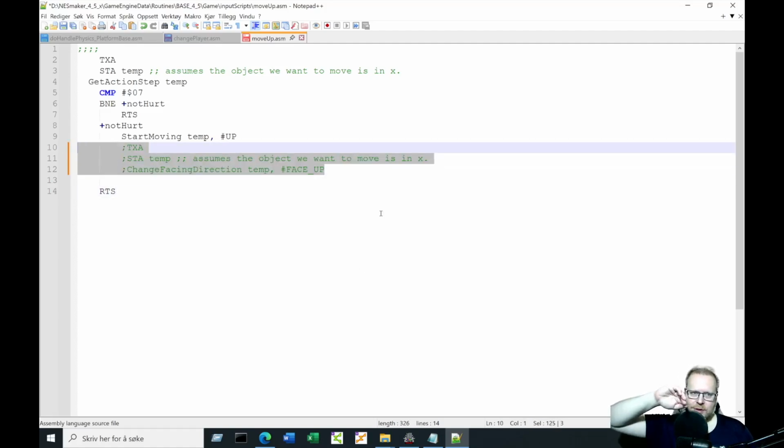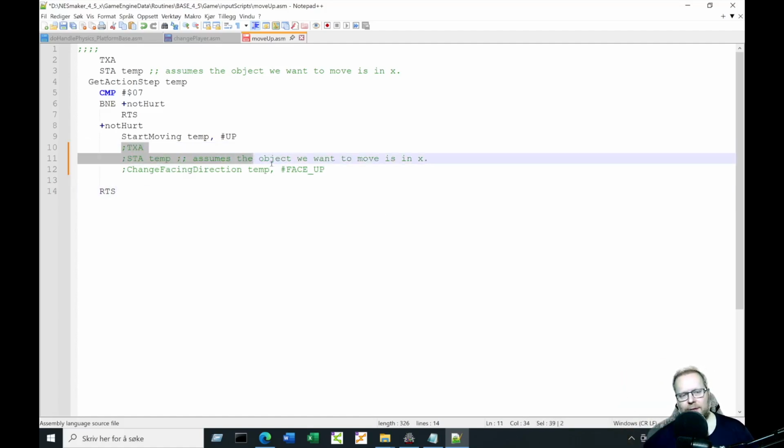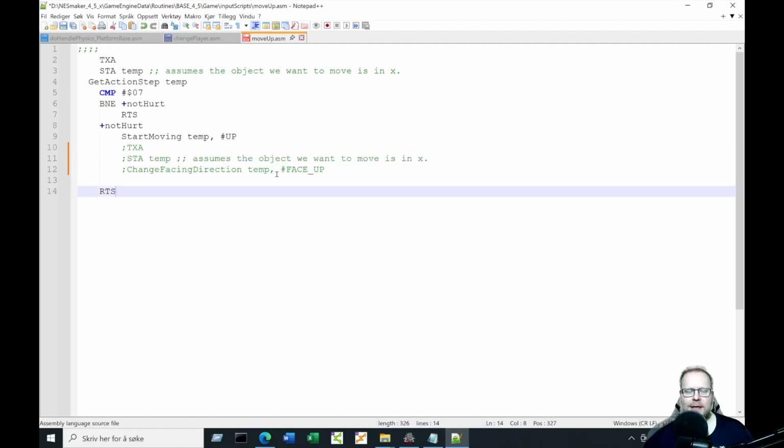If you just want the player to move up and down, you can just comment out the 3 lines after start moving. And then he won't face right all the time. He will just move up and down and not change the facing direction. That's just a little tip for you.